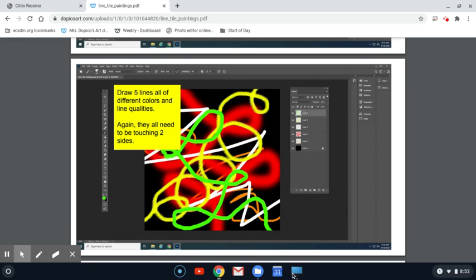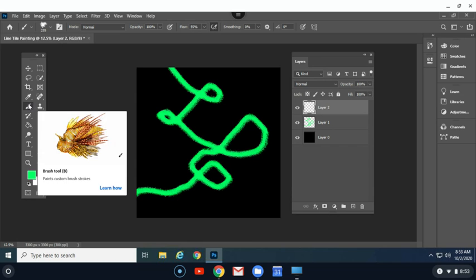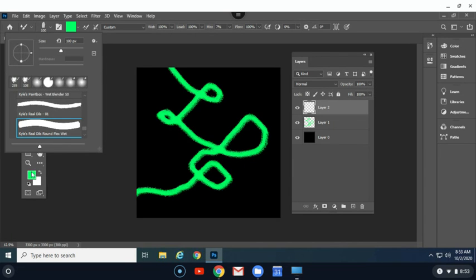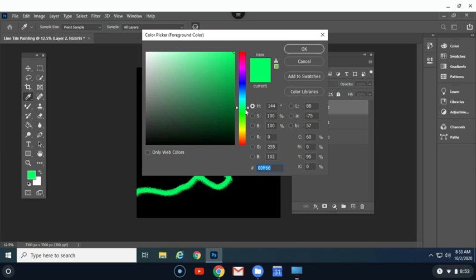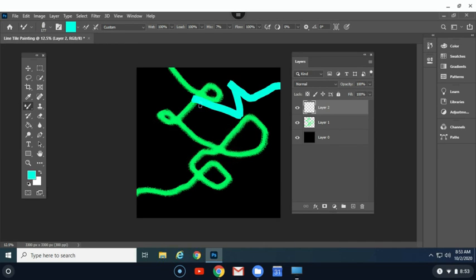So I'm going to go ahead and demo another line. New layer. Brush tool still selected. I'm going to go through and choose another option. Okay, pick a different color. I'm going to make it all blues and greens. Like, okay, I'm going to change the size, and maybe I do more zigzags this time. I start on one edge, end on another.